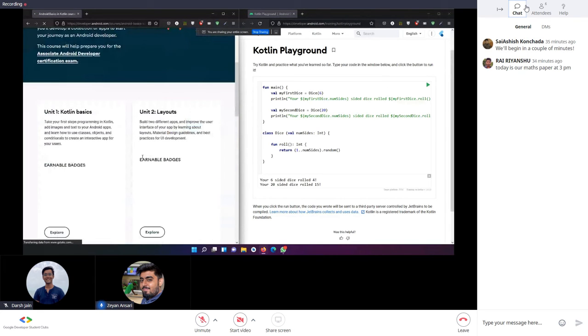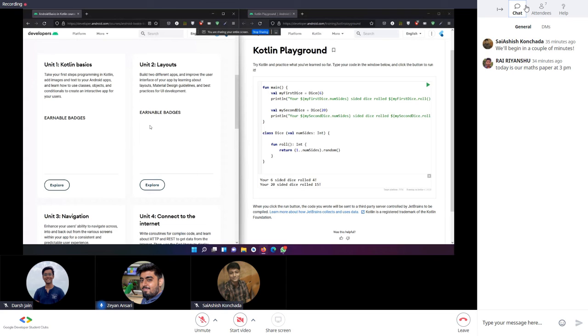So Unit 2 is based on layouts. We will build two different apps and improve the user interface of your app by learning about layouts, Material Design guidelines, and best practices for UI development.